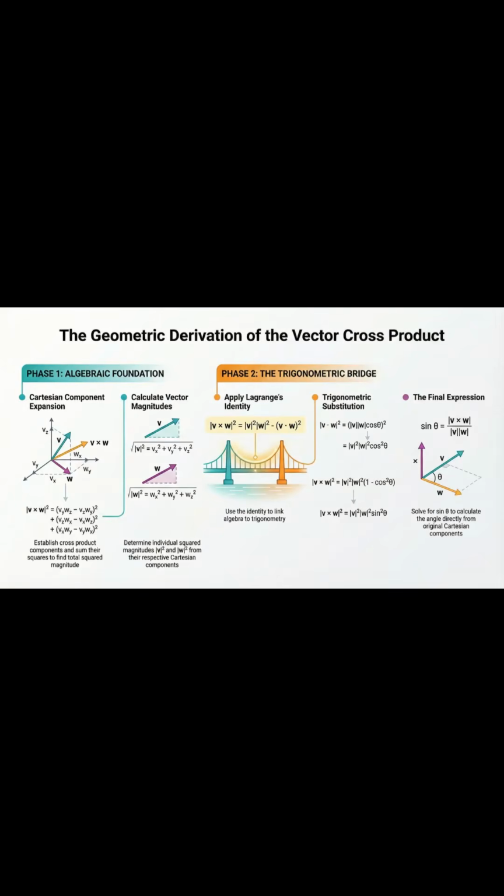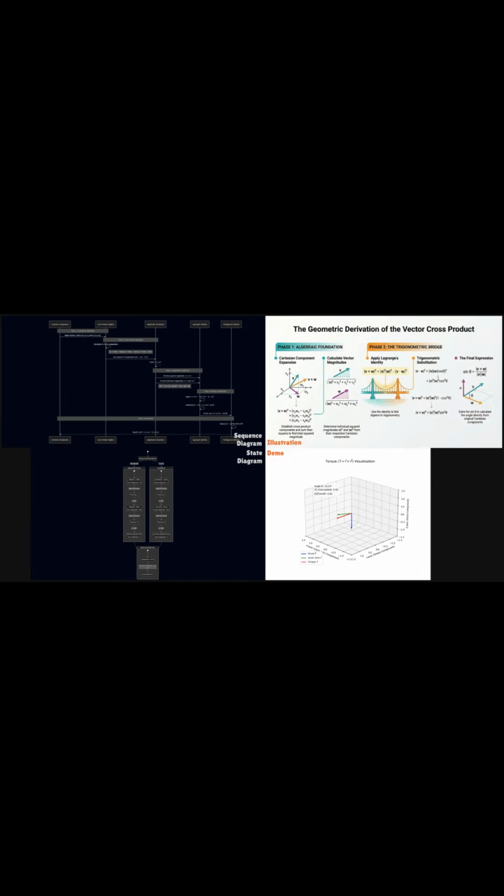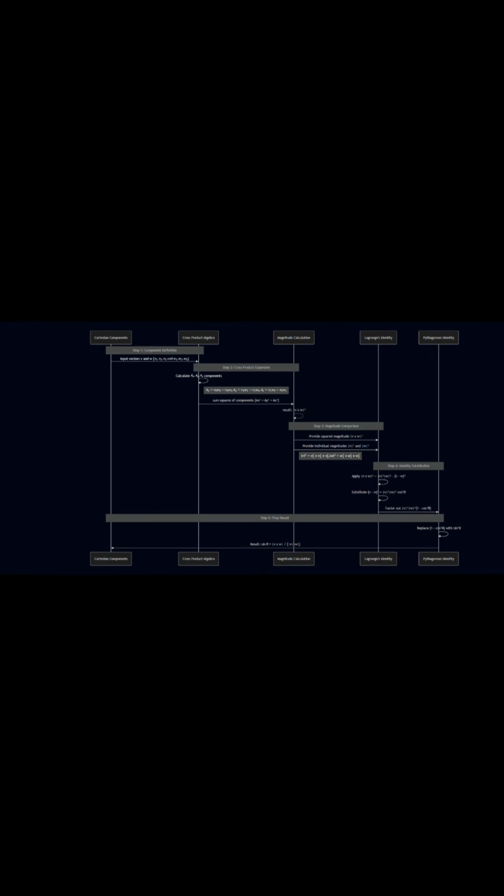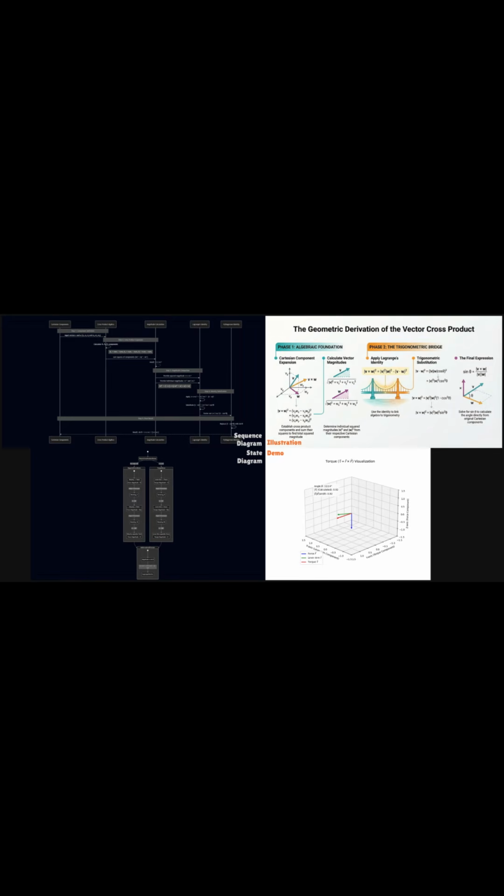The derivation sheet serves as a comprehensive guide to understanding how physical interactions, such as those involving magnetic forces or mechanical torque, are governed by the geometric relationship between two vectors. By bridging the gap between raw spatial data and the resulting physical effects, the sheet provides a clear logical path for why these forces behave the way they do.